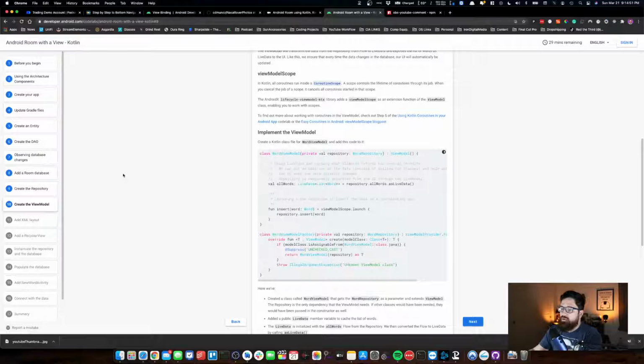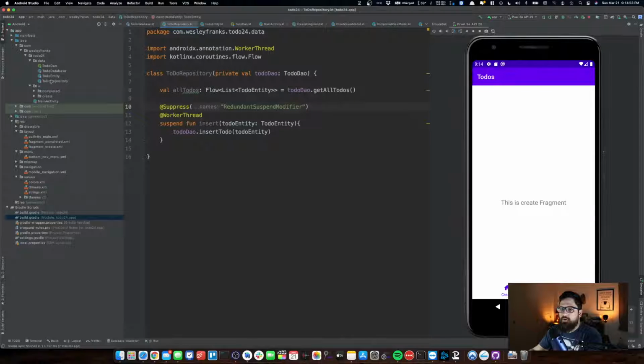Okay, so then now we have to go to the view model. So, you know what? I think we're in a good stopping place, honestly. Let's go ahead and see if we can run it without it dying on us.